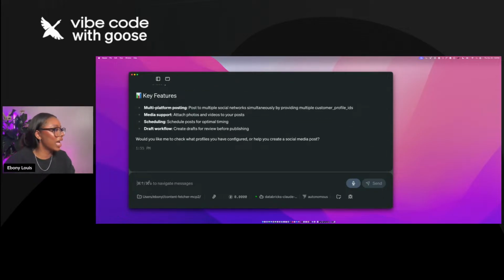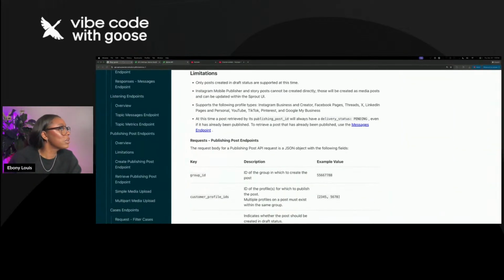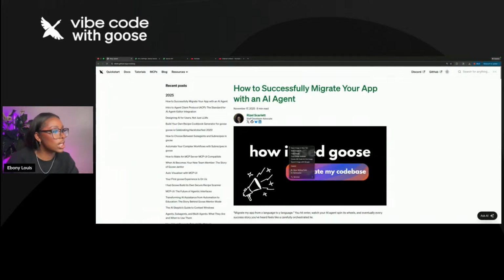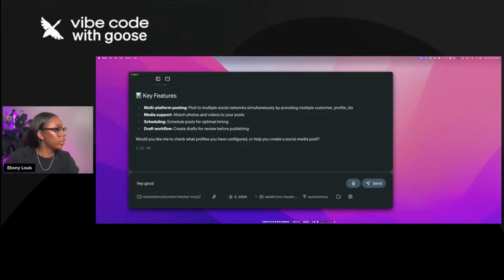And let's have it create one for us. I'm going to have it upload an image. So let me grab an image URL really fast. The quickest way I could think of is we're going to just take this from Rozelle's blog, her image there. We're going to say, hey, Goose, can you upload this image for me to Sprout? Actually, can you, well, not upload.